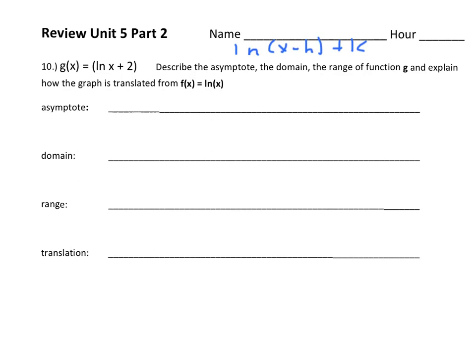Okay, so first of all, let's take a look at what this function should look like here. So I'm going to just very quickly sketch this out. Okay, so for a natural log function, it's going to cross at 0, 1 right there. We know the asymptote is going to be right along the y-axis right here, so it's going to be x equals 0. And we know it's going to look something like this and becomes infinitely close to the y-axis. Okay, so we know it looks like this.